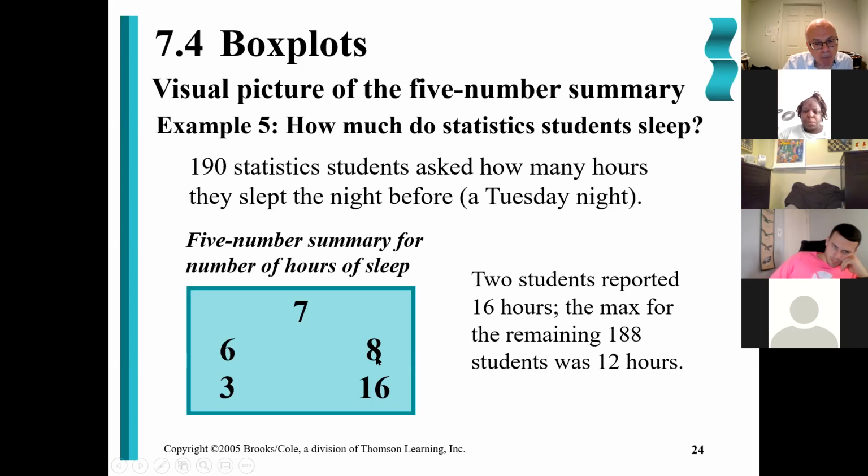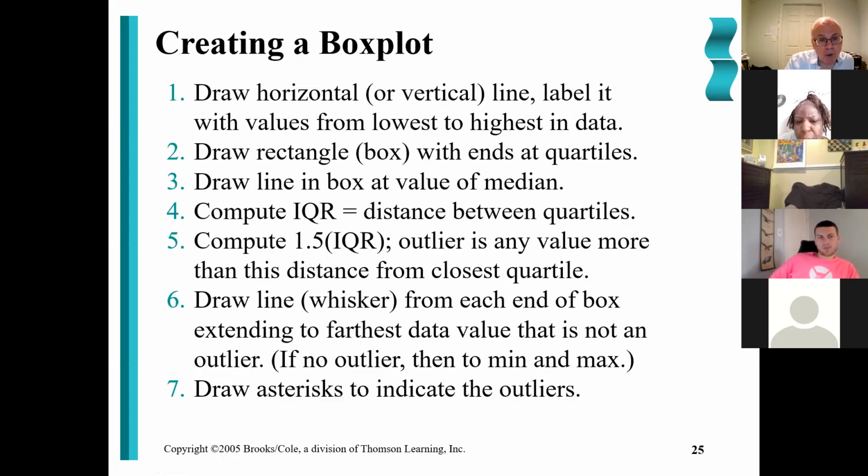If we take the upper quartile and subtract the lower quartile, 8 minus 6 is 2. That is called the interquartile range, IQR. That's just the letters for interquartile range. Everybody understand it now? If you subtract the two numbers in the middle, that is the interquartile range. And then if you subtract the numbers at the bottom, that is the range. Okay, interquartile range. Now, that's step 4. That's what they want you to do after you draw your box, is do this calculation here.